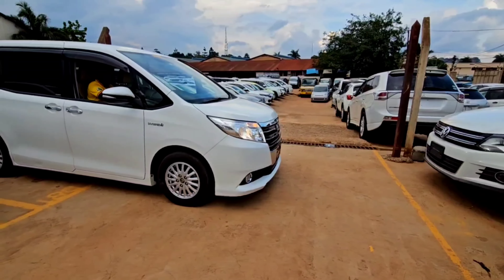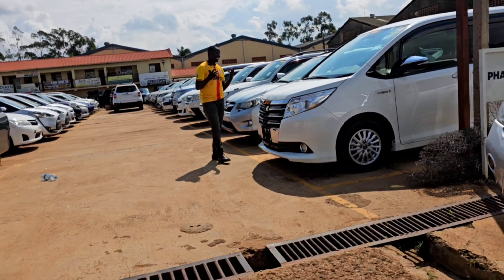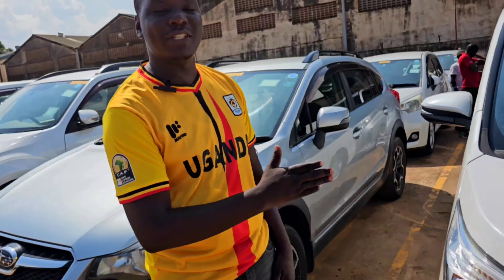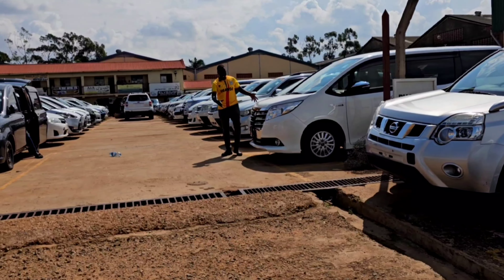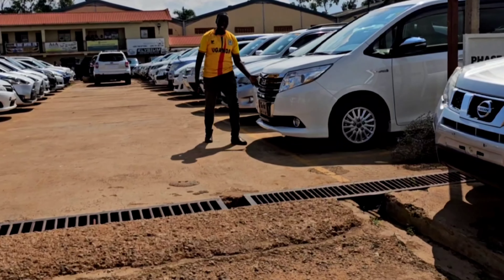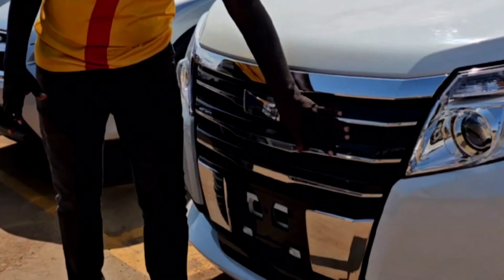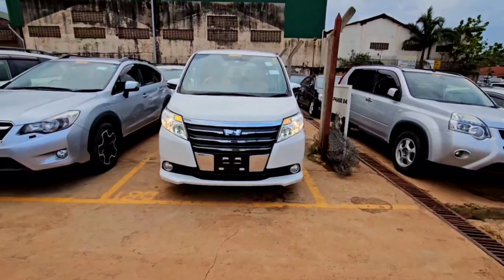This is a car which has a very good fuel consumption. It also has a very unique look in terms of the looks, in terms of the shape. This is a car which has its uniqueness so well, ladies and gentlemen. Join me as we dive through this Noah 2017 Model. Among the unique things you get in this car is a new design with a kind of bold grilles. We have seen this type of grilles on Alphard, that Alphard newer version. Now we are seeing it on this Noah. From the start, let's have a clear view of its front.